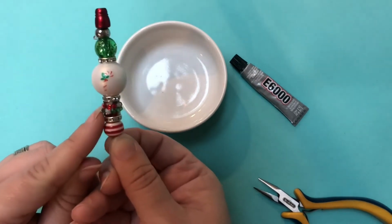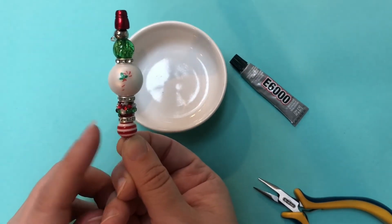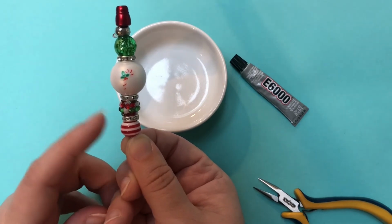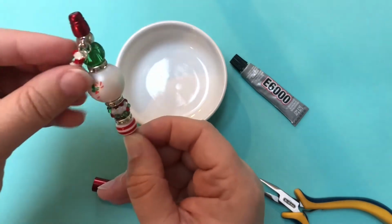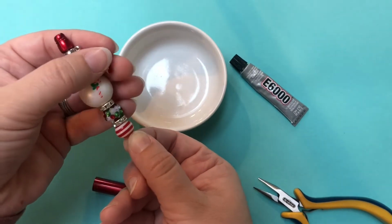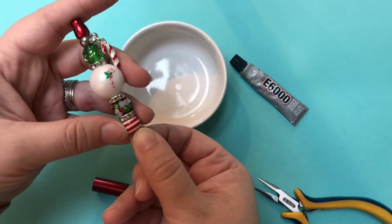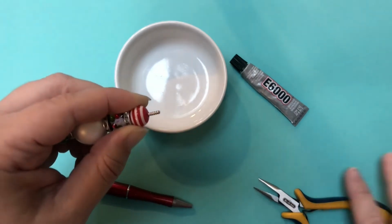So rhinestone beads are slightly smaller. Stripe beads, the way they're manufactured, are slightly smaller as well. So these two bead styles work really nice with this system, this layout of pens, because they're just a hair smaller and it doesn't need much tweaking. If you're using other 12mm beads, you're going to probably have to adjust your post a little bit.